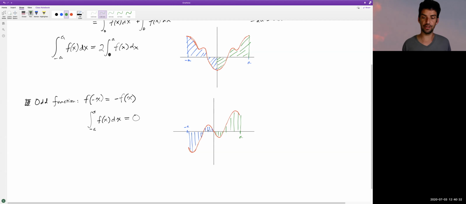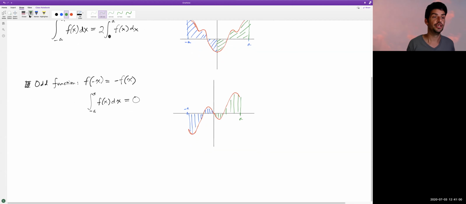right? But you'll notice that, for instance, this smaller green valley on the right should be the same size, if this thing is truly symmetric, as the small blue hill over here, except in the opposite direction. So one's negative, one's positive, they will cancel each other out. The same thing with the larger areas. And so we get this very simple computation. If you notice that something is an odd function, you don't have to do work to figure it out if it's over a symmetric interval. So it's proved in a very similar way, which you're welcome to give a try to.